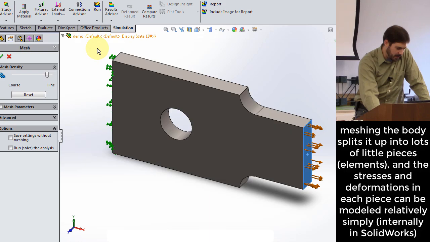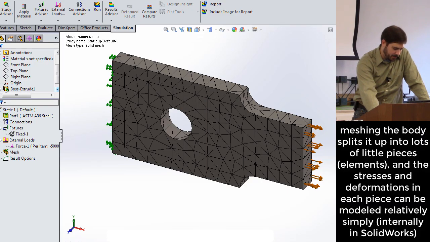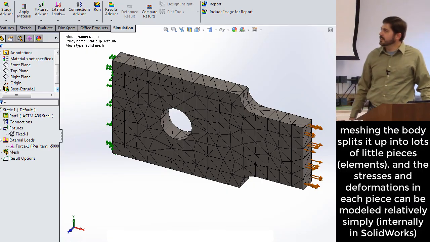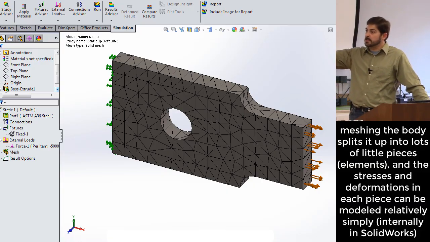Right. So create mesh. You want me to go all the way? I don't know why it's hopping over to this other thing, but you can see there, it can go pretty coarse. Those little pieces are actually kind of little tetrahedrons, right?